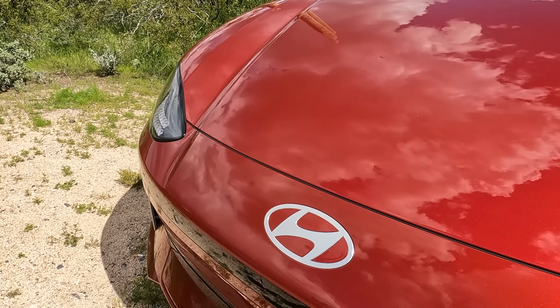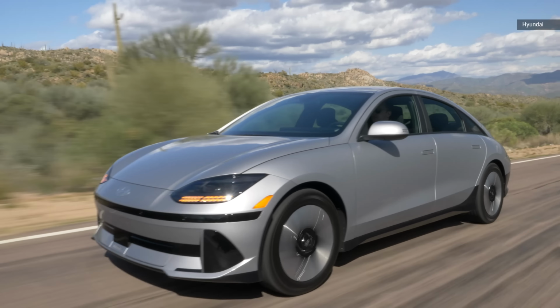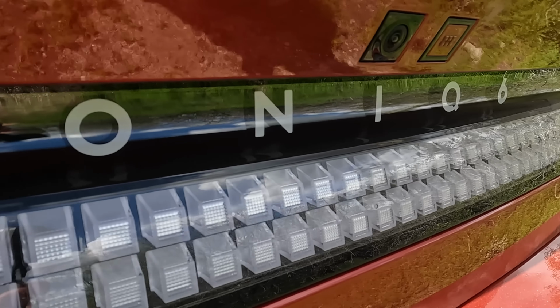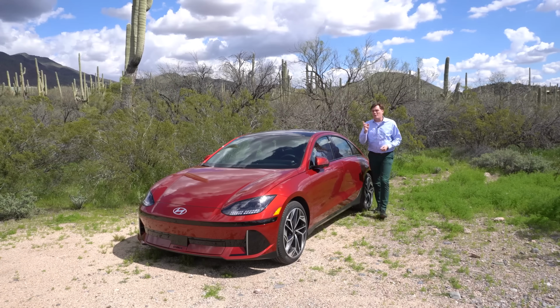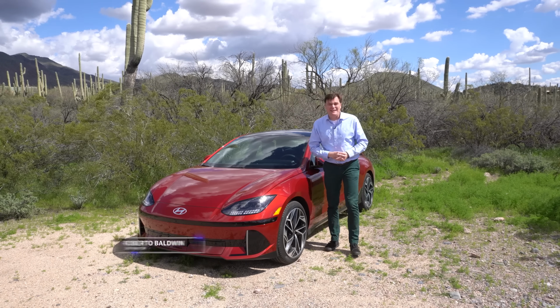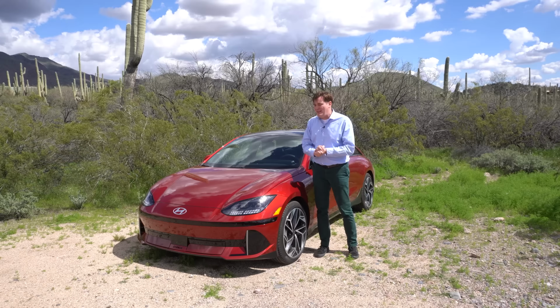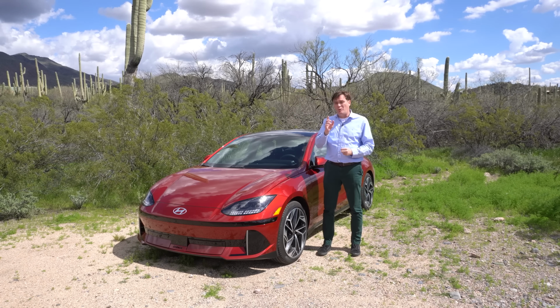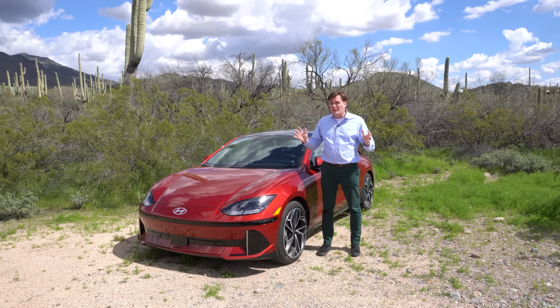Hyundai's march to electrification continues with its latest vehicle, the Ioniq 6, a sedan. That's right, Hyundai's building an EV sedan. With a starting price of $41,600, the Ioniq 6 brings a much-needed EV sedan to the Hyundai lineup, and thanks to 2 battery packs and the choice of either all-wheel drive or rear-wheel drive, buyers have a plethora of choices while looking at this vehicle.